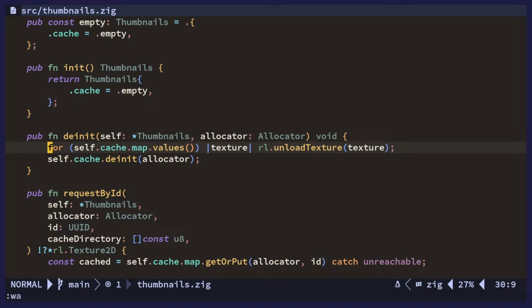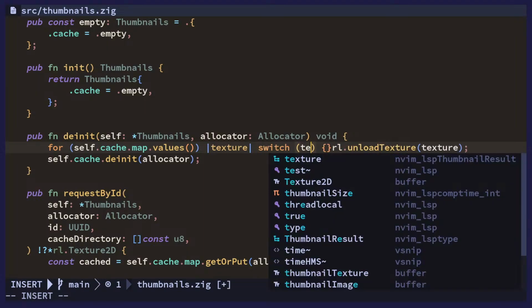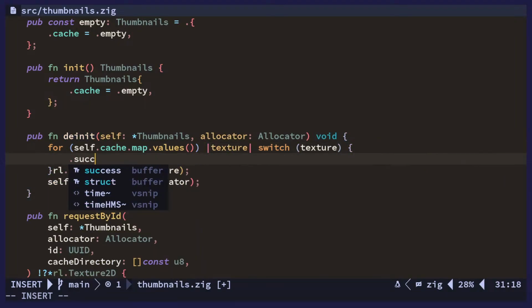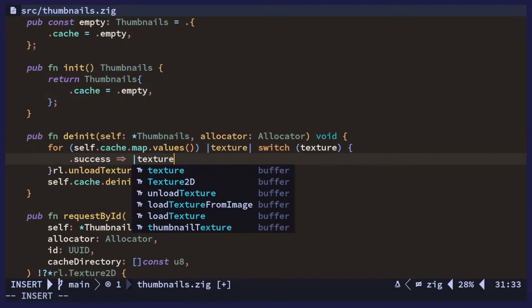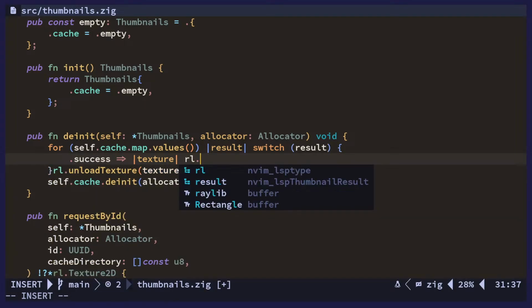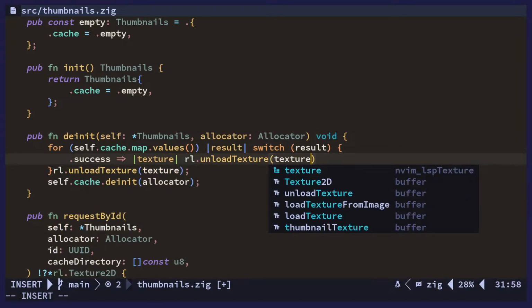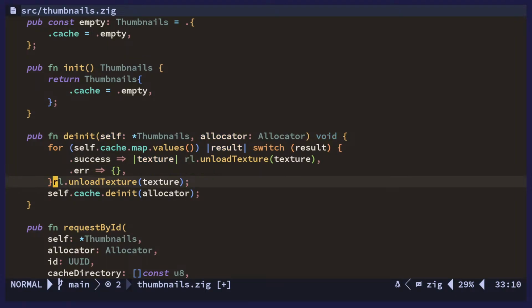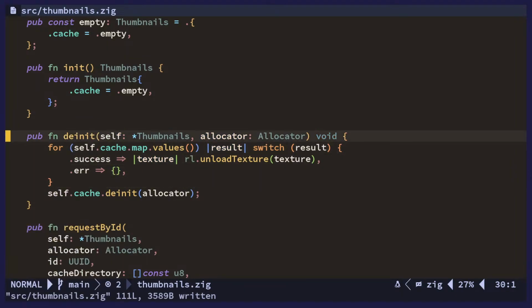Well, yeah, we have this one, I guess. So this one also we need to switch on texture. And then if we have a success, then we get the texture out. Except this is a result. That's the texture, and we unload that. Otherwise, it's an error, and we don't do anything. There we go.